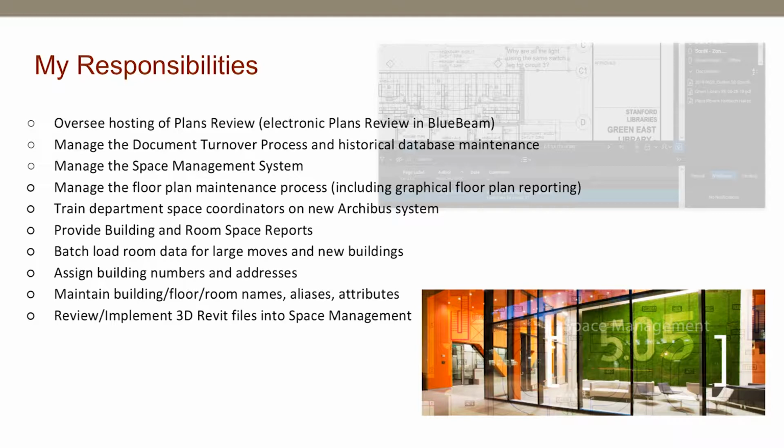What else in here? Part of the plans review process is that I make sure that the room numbers are following our guidelines, if you will. Because sometimes when you're looking at a 2D drawing and you number the rooms going a certain way, especially with workstations now, which is really big on our campus, walls are coming down and there's just a lot of little desks, including mine.